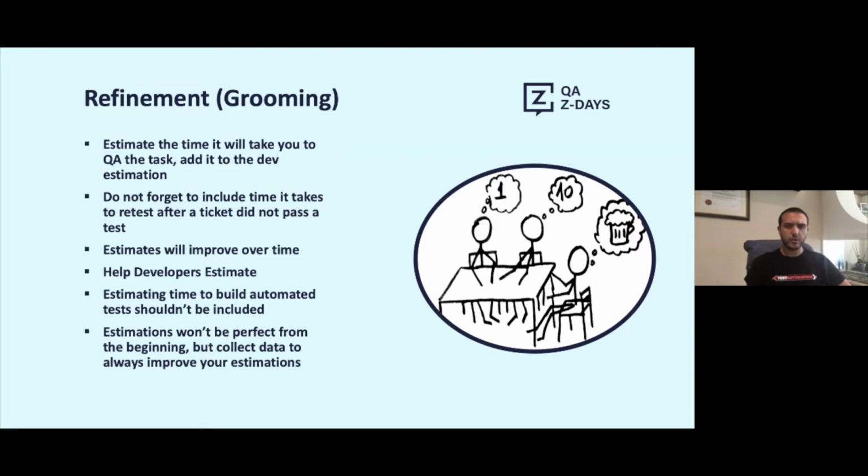So to recap, always give an estimate for how long you think it will take to test a feature. Do not list that estimate down separately but together with a development estimate. Remind developers that the tickets will be pushed back and they are not always perfect, and to not include an estimate for automation tasks within the same task, but the automation task should be created as a separate task and put in the team backlog.